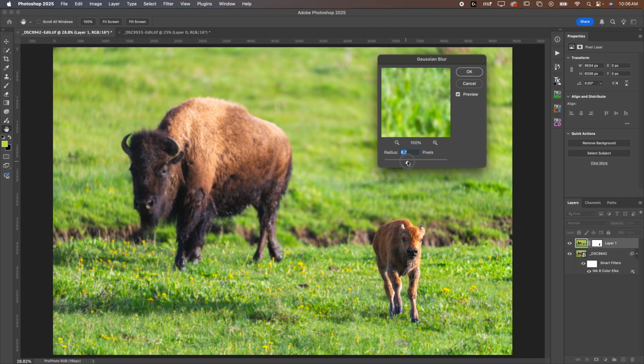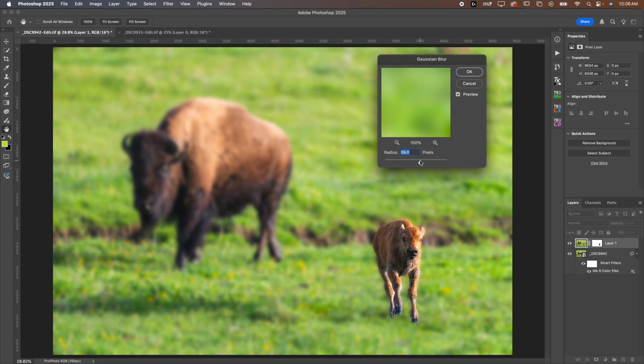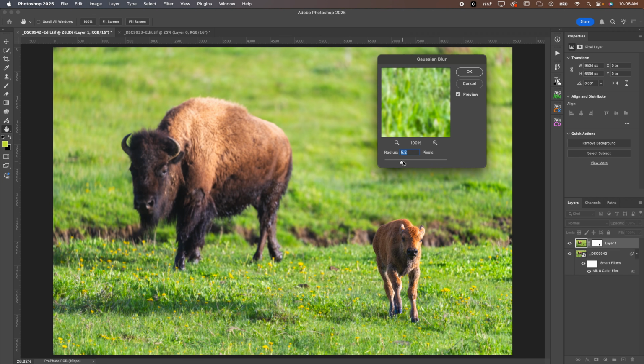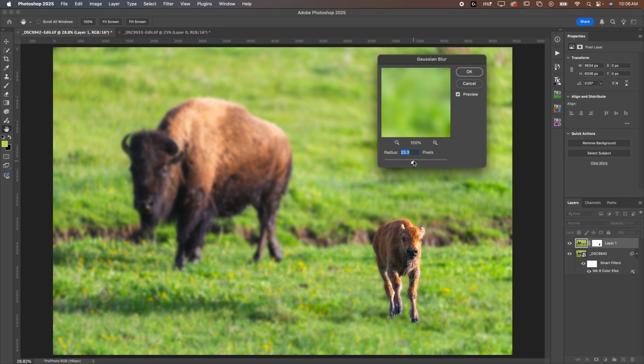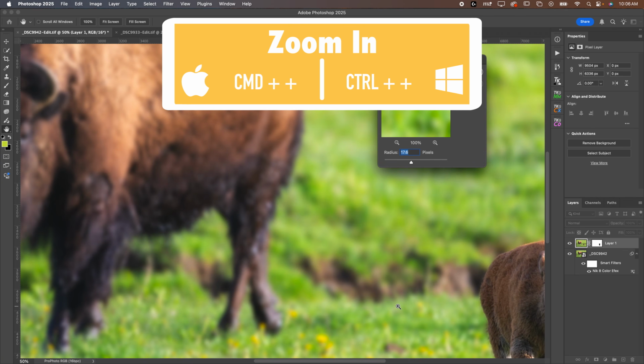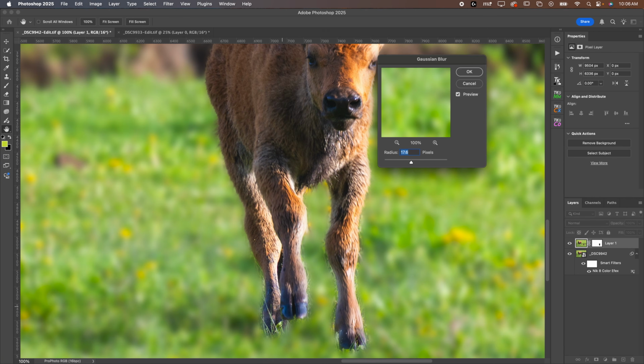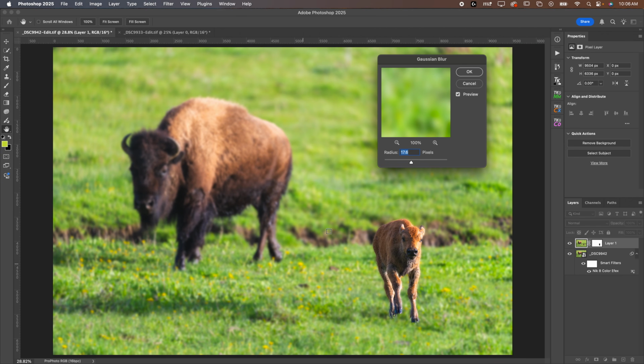So really, I'm trying to keep this realistic look here, and I don't want to overdo it because you would never get depth of field like this in your image. It just wouldn't make sense. But somewhere, maybe like this, around 15, 20, that's believable to me, at least. And so you're probably looking here at the hooves, I guess. It's a hoof on a bison, and it doesn't quite look great, but don't worry, I'm going to show you how to refine this. So I'm pretty happy with that.